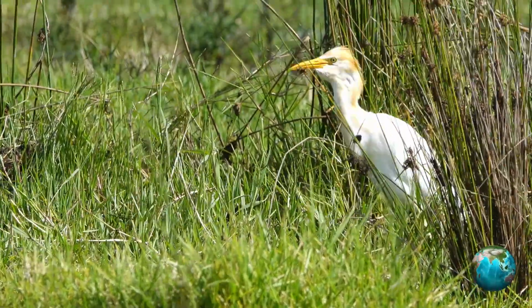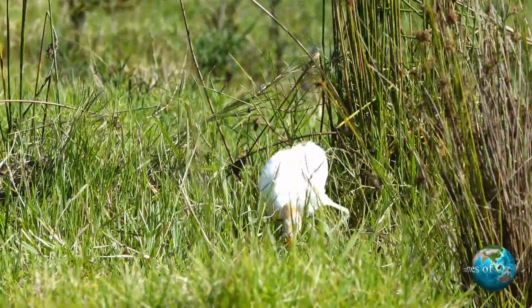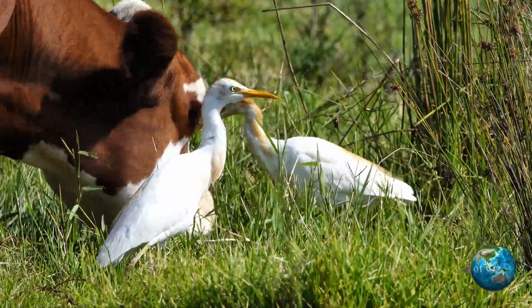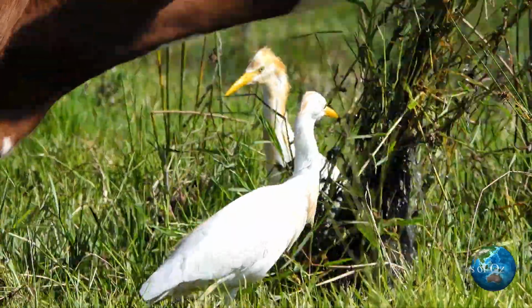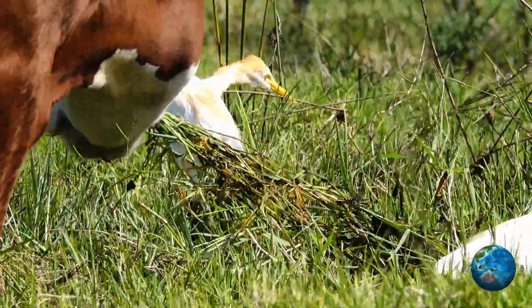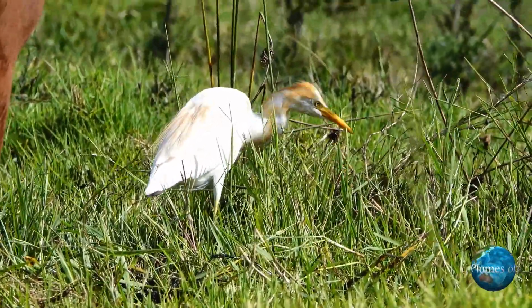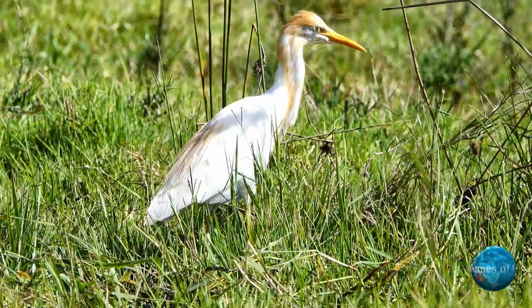So you can see the confusion in calling a white bird a heron or an egret. Sometimes the birds are white, but at other times they change their colour. And this is also in birds like the reef egret, that can have two morphologies, either being a dark grey or a white. And so with the cattle egret, in breeding mode it develops the rusty colour, but when non-breeding it is the typical white egret.